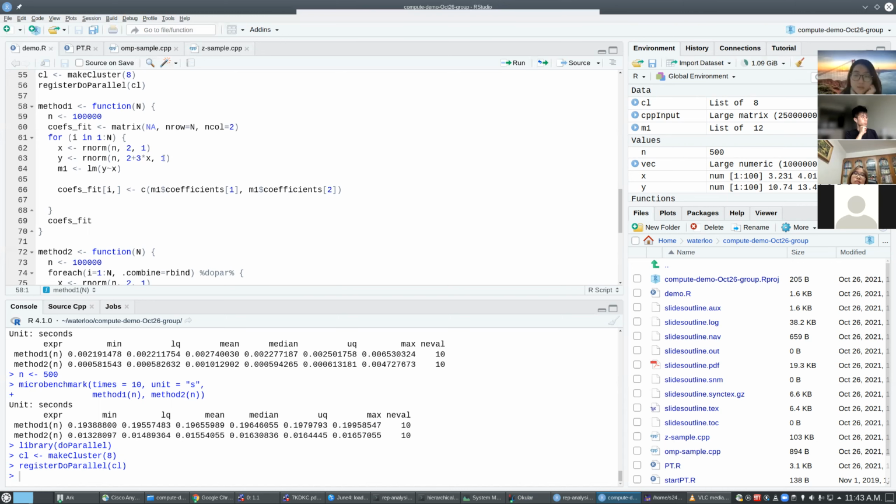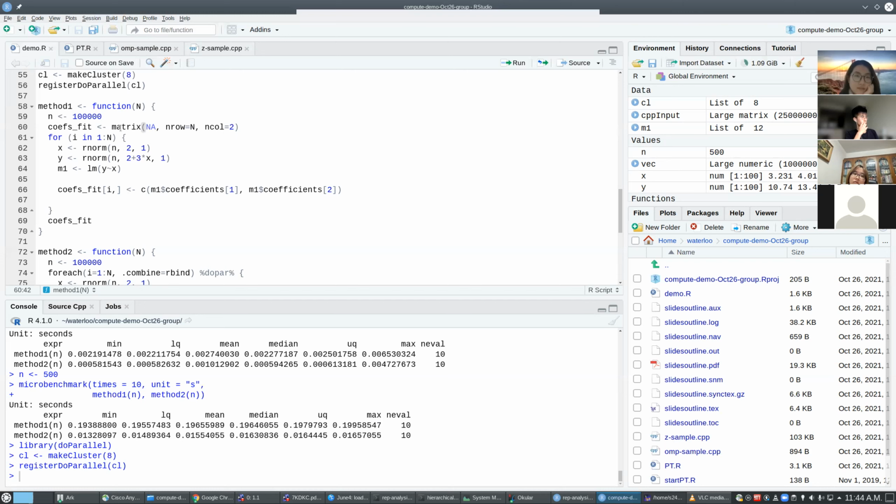Then I'm going to fit this regression model on these 100,000 observations, take the model coefficients 1 and 2, and save them into this coefficient matrix. Again, I'm applying what we talked about earlier: I'm pre-allocating this coefficient matrix right at the beginning, and I'm simply filling in a row each time.